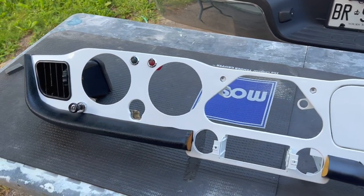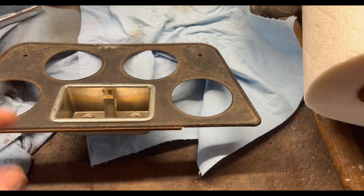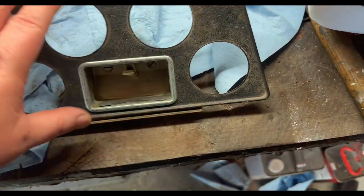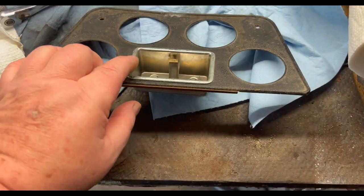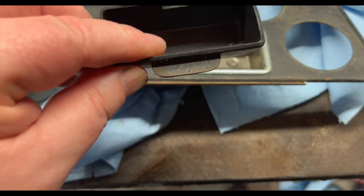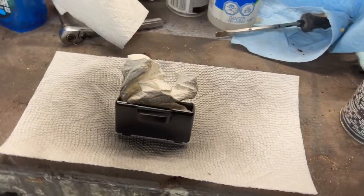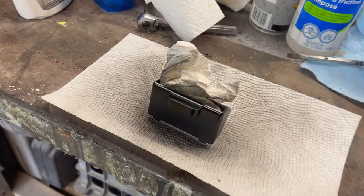We'll move this project inside to the coffee table. Before we go in for the night we've got the center gauge cluster panel — I want to pull out the ashtray surround and give it a quick polish. We'll clean up this black plastic as best as we can using Aerospace 303. It's just a couple of screws in the back of the ashtray to release it. The little bakelite ashtray was looking a little worn, so we sanded it down and gave it a quick coat of semi-gloss black — we'll let that dry while we go inside and put the gauges back in the dash.